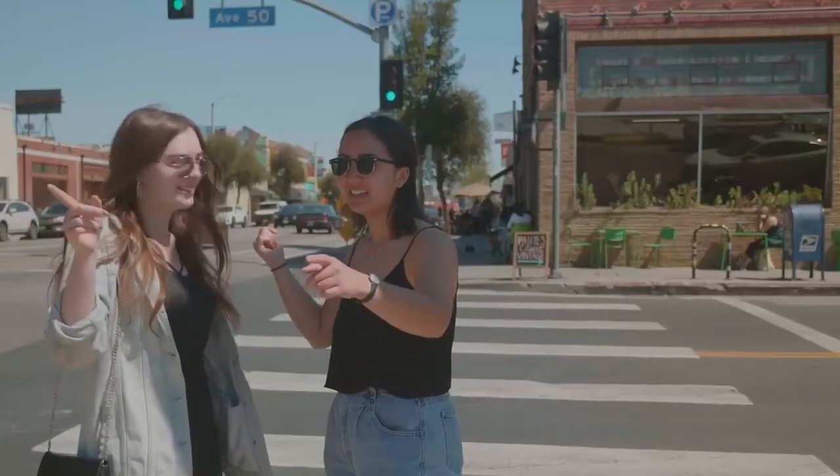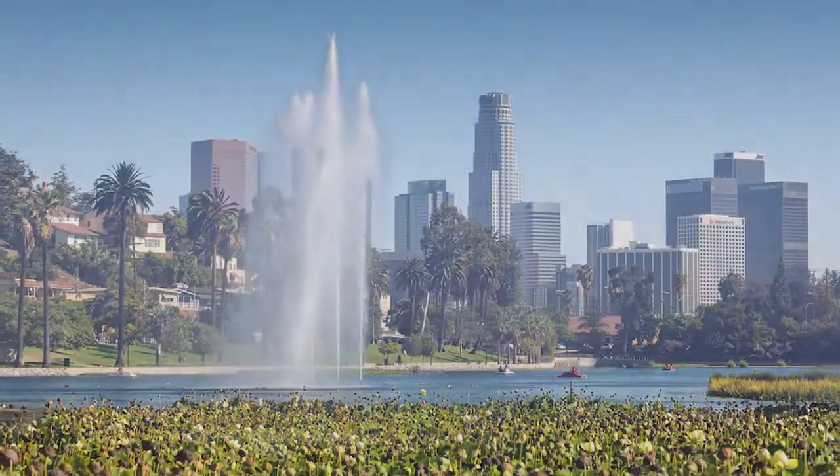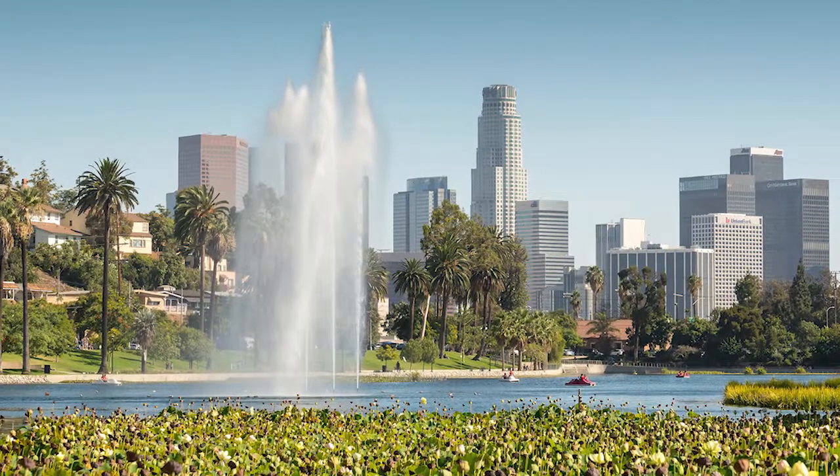Many classes take advantage of Oxy's unique location in Los Angeles and Southern California by taking field trips anywhere from the Pacific Ocean to Joshua Tree National Park to Downtown LA to enhance the classroom experience. Recently, Oxy introduced a new computer science major, bringing a liberal arts approach to a technical education and contextualizing how technology is used and the issues that it may create.